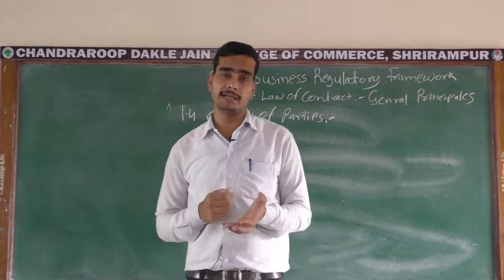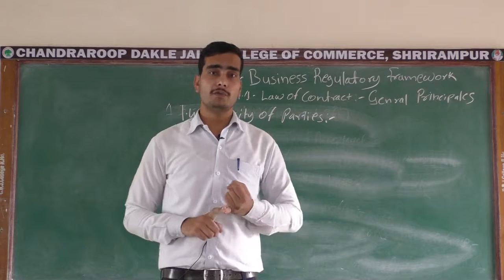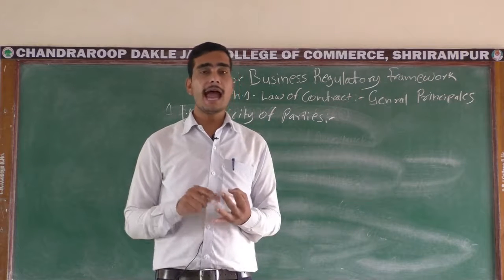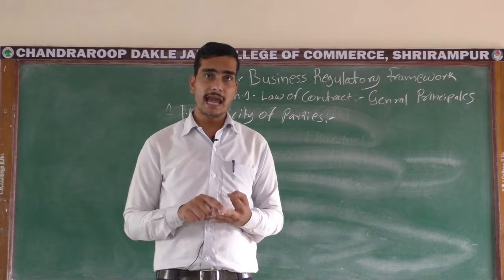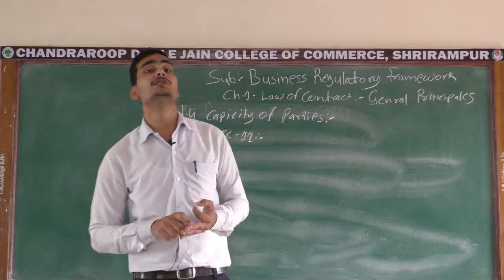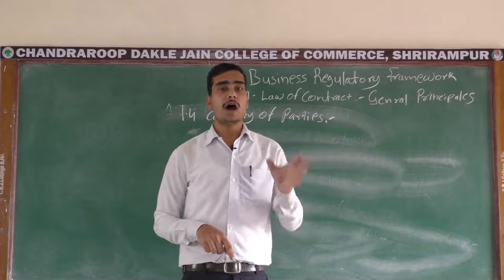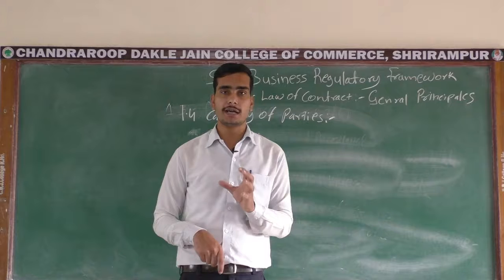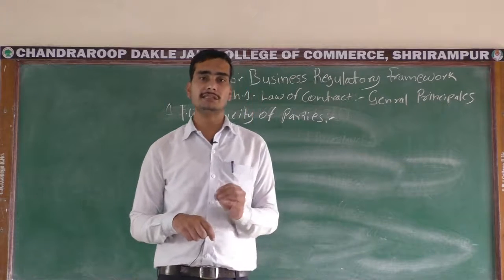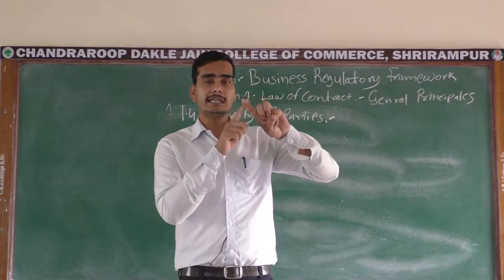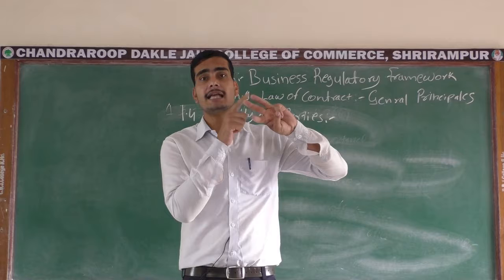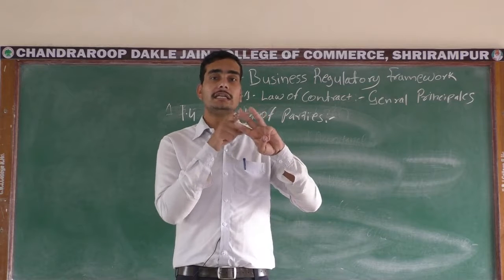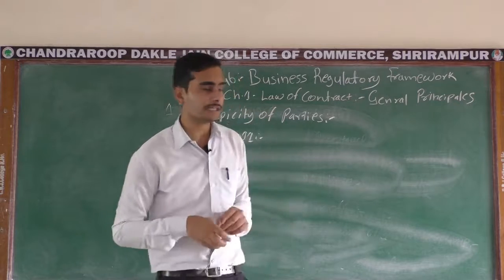So what does capacity mean, or who is the party? A contract is made when the acceptance comes from a person who has attained the age of majority, who is of sound mind and able to make decisions for himself, and who is not disqualified by any law of the country. Only that person is capable of making that contract. So we can summarize this definition: first, a person who has attained the age of majority; second, a person of sound mind; and third, a person who is not disqualified by law. Any such person can make any type of contract. So we will discuss all these three points.